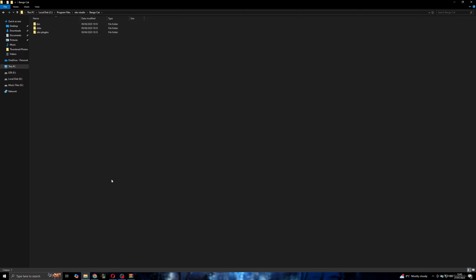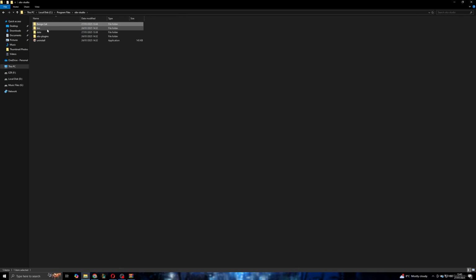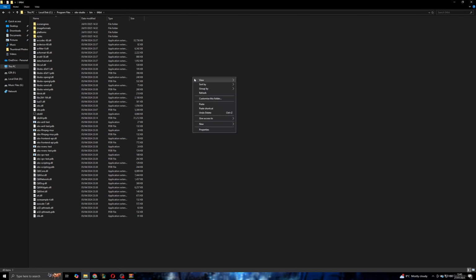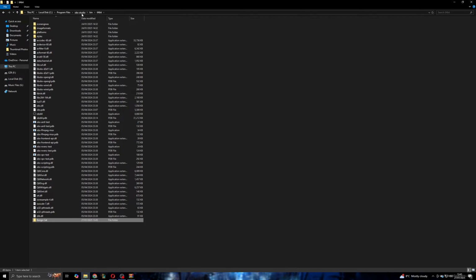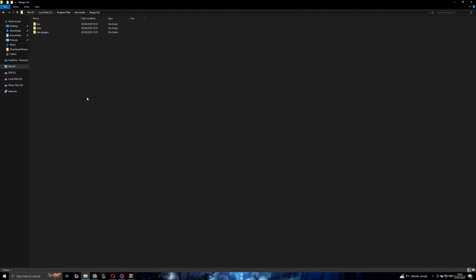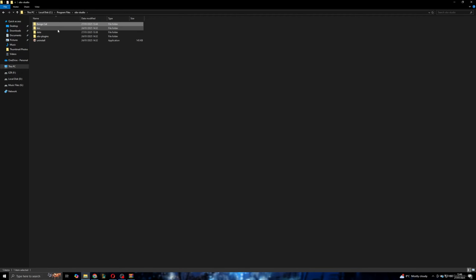Now just follow me. Go to bin, go to 64-bit, copy the Bongo Cat folder, go back to OBS Studio, go into bin, 64-bit, and paste it into here. Then come back to OBS Studio and find Bongo Cat again. Go into data, find OBS plugins, and find BongOBS Cat and copy that. Now we will paste that to data instead.